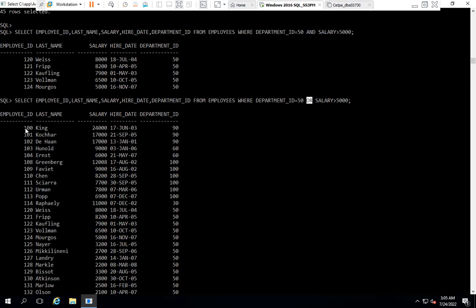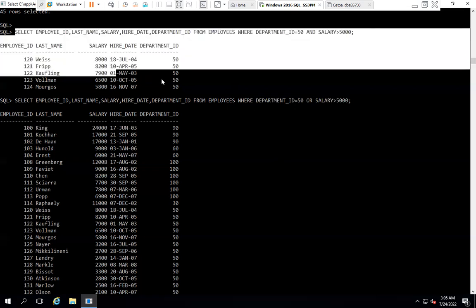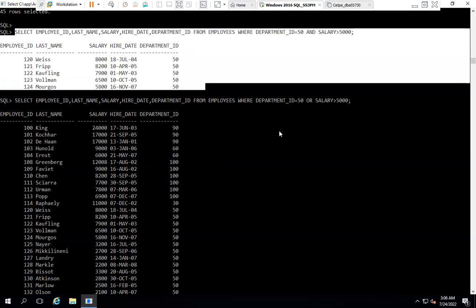Right? For one record, if you want both conditions to be true, you should use AND. Then only it will give you this one. So this way you can give more than one condition in the WHERE clause using AND or OR operator.